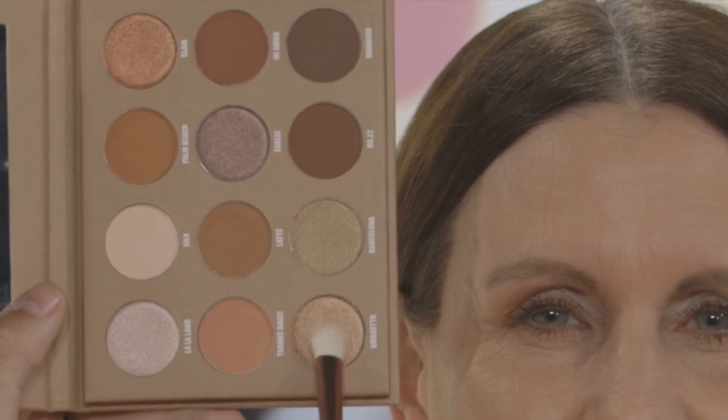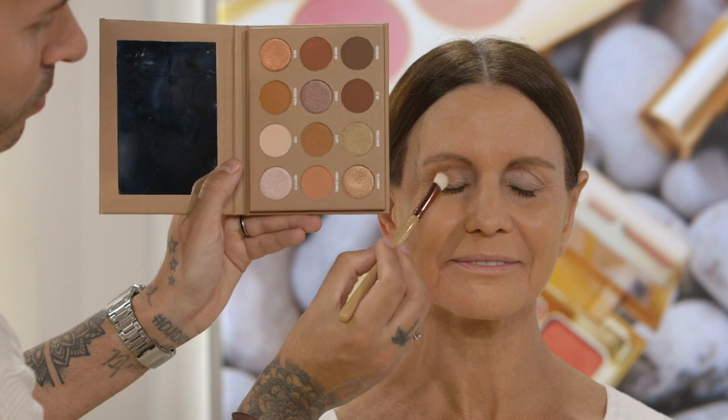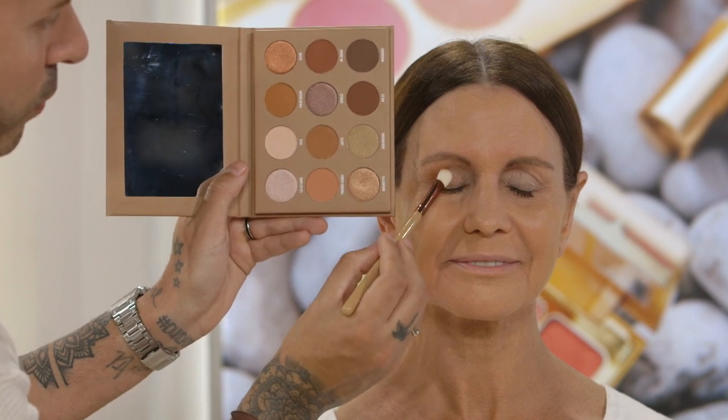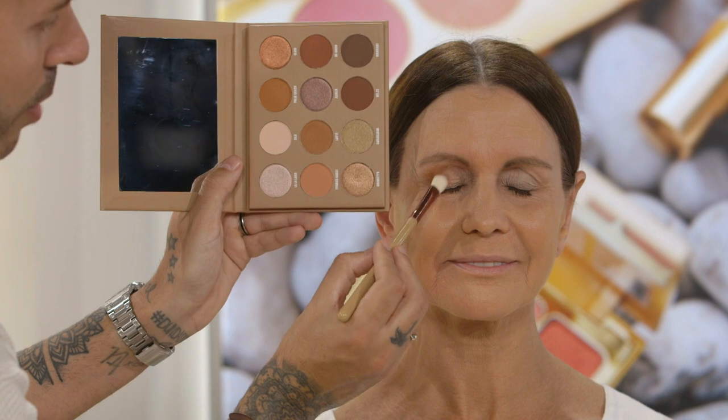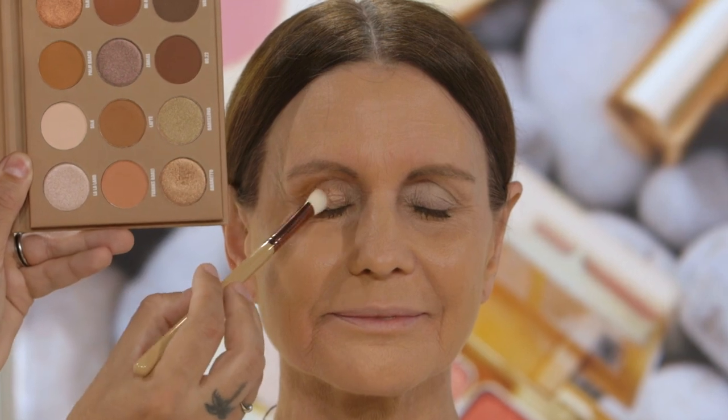Let's create a little bit of bronzy eye glam with a little bit of drama. Using my eyeshadow me brush, we're going to add the colour Amaretto — it's a nice shimmery tone, not glitter. We call it a big girl shimmer. You can wear Amaretto on its own as well; it's super beautiful. It's a beautiful summery look and you can turn this into a night look so easily. You can reapply to give that nice full pigment.